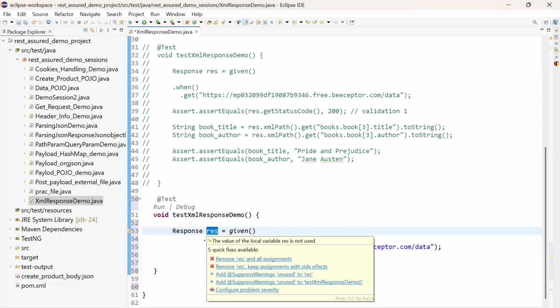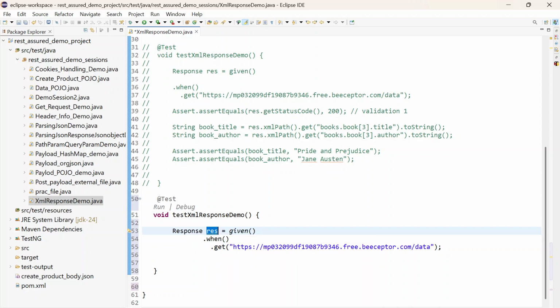If you remember our previous sessions where we validated JSON type response, we used JsonPath, and after that we also saw the use of JSONObject. We created an object of the JSONObject class to perform additional validations. Similarly, in XML response, we can use an XmlPath class object.